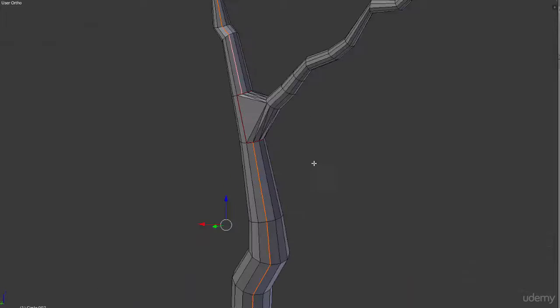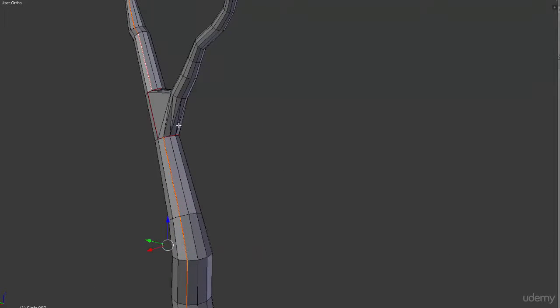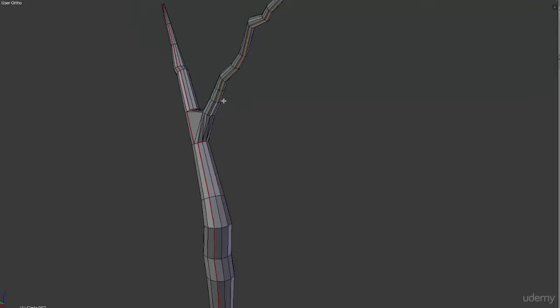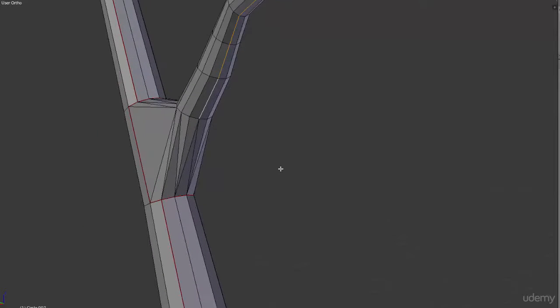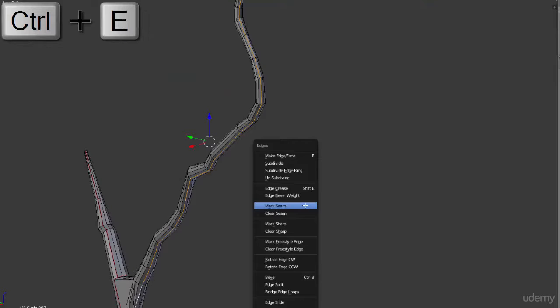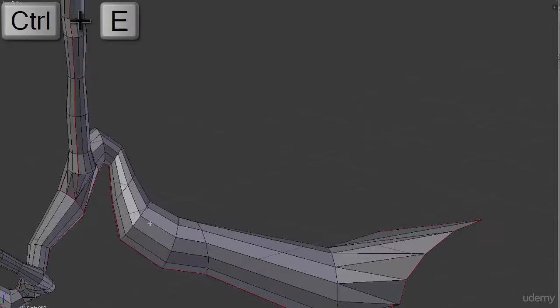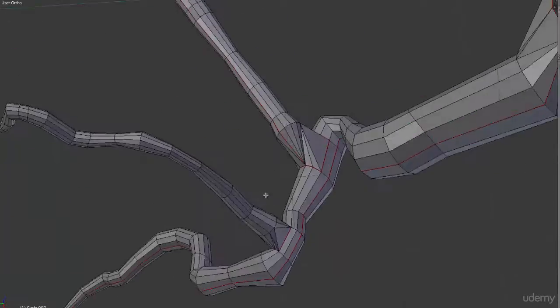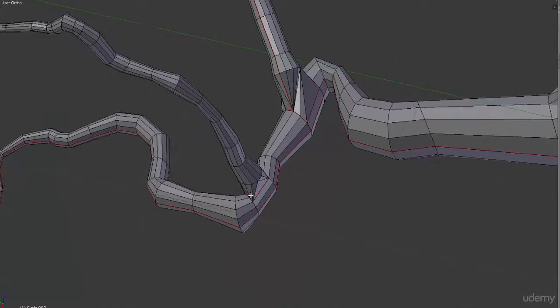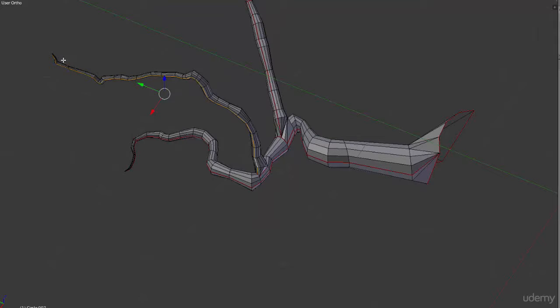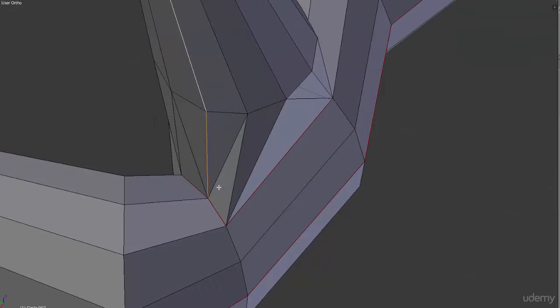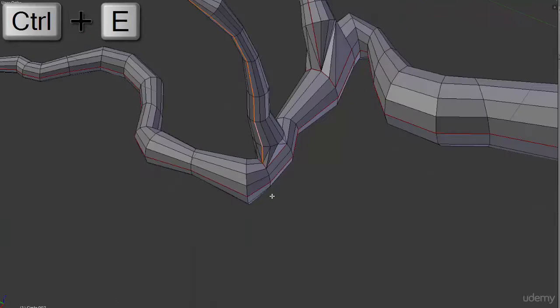Let's go, while we're here, let's go ahead and grab this piece. So I'm going to Alt right click here, and notice it selects it all the way to the end. However, it didn't select this line right here. So I'm going to add that line to my selection and mark seam. Let's go back down, and let's work on this branch now. So again, I'm going to choose an edge here. Just going to note that it goes all the way to the tip, and let's verify that it also goes all the way to the base. So it does. It actually intersects right there. Go ahead and mark that as a seam.